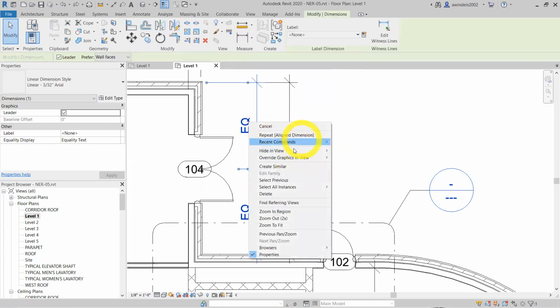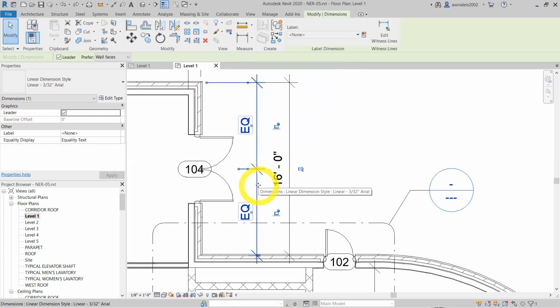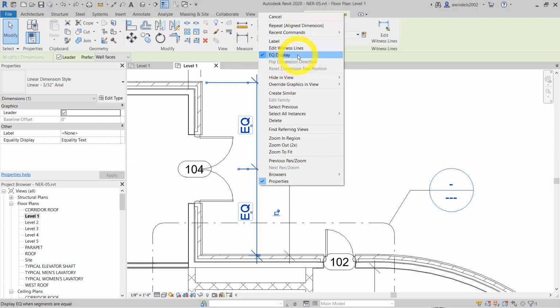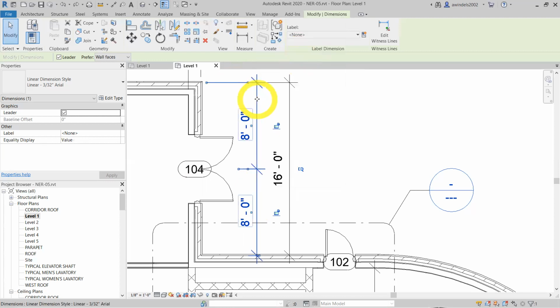So if you pick the text, that won't work. And you right click, it's not an option. My right click menu, okay? If you pick the leader lines right here, it is an option. So I can turn it off. I can turn it back on. In this case, I'm just going to leave them off. I was showing you how to customize that lettering. So we'll move on to the end of page 230. We're going to dimension an angle.